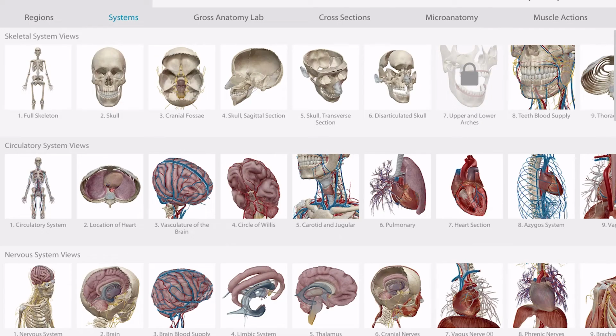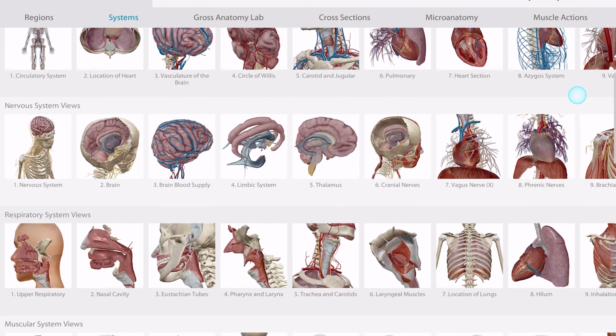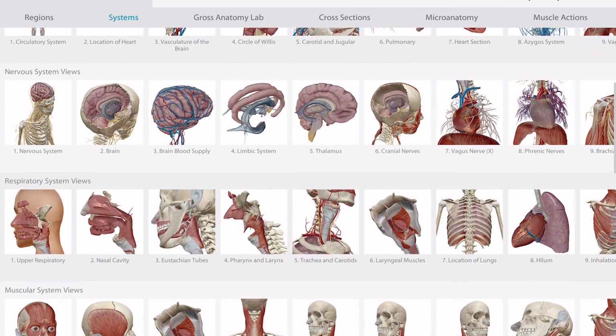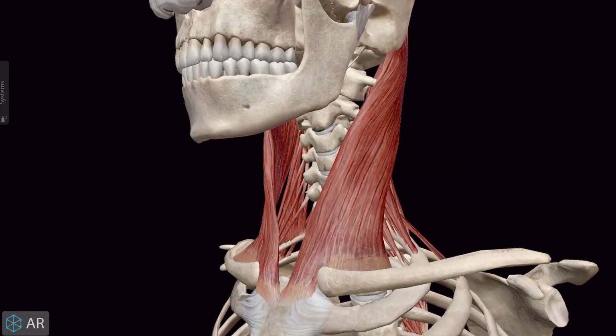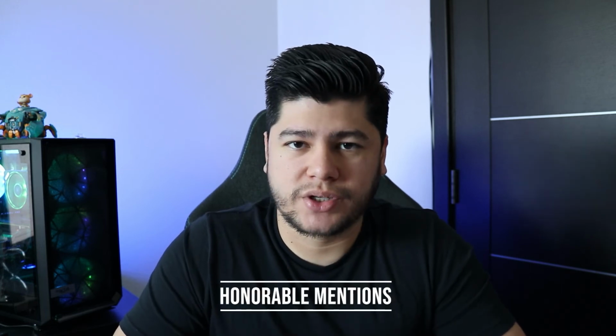Atlas is another option that I utilized. The thing with Atlas is that you have limited access until you use their subscription-based program. And again, do you want to add another subscription bill or do you want to just pay a one-time fee for full-on access? All right, let's go through some honorable mentions.